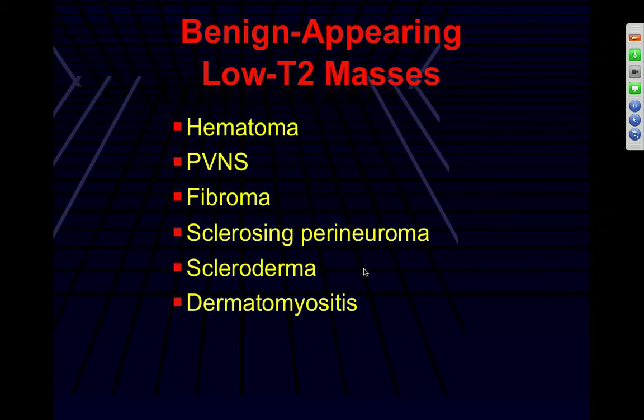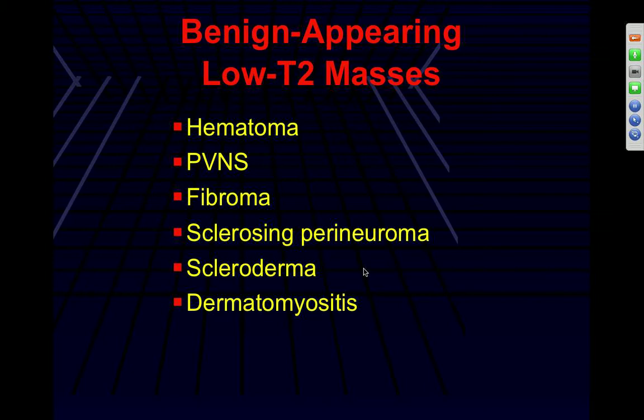So when we see lesions that have low signal intensity on T2 weighted images, especially in the skin, most of them are going to be benign. You can have malignant fibrous lesions which are low in signal intensity, but most malignant lesions have cells that are full of water, are actively dividing, much more aggressive, destroy everything around them, and are not low in signal intensity on the T2 weighted images.